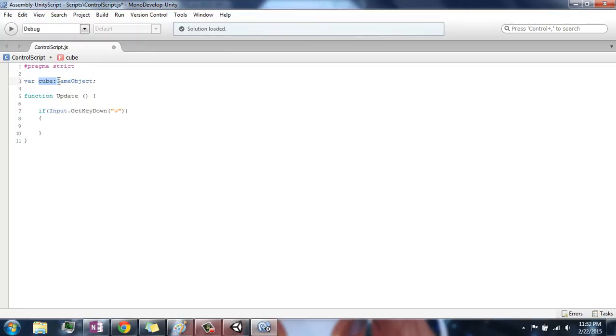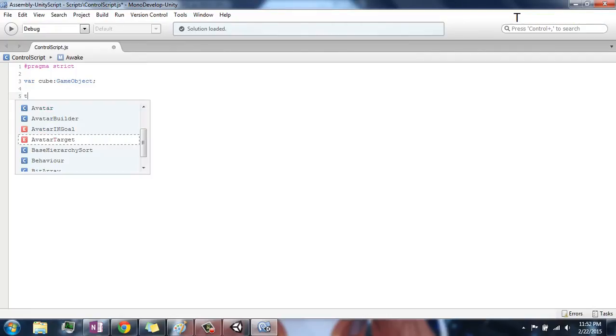But this cube, this game object right here, we don't actually need it because we can reference what we need to reference without it. But it's another thing to show you that almost every time you are typing a class, it'll show blue like this. So you see I have Input's blue.